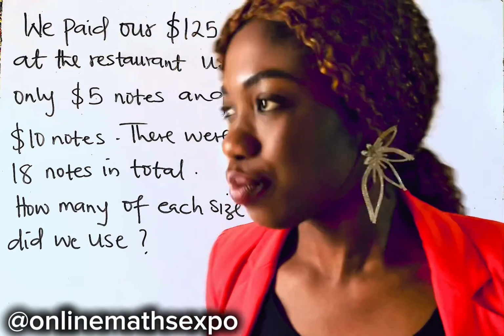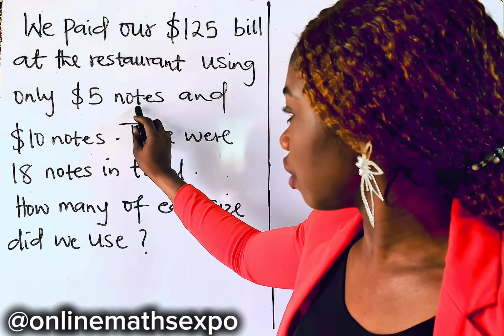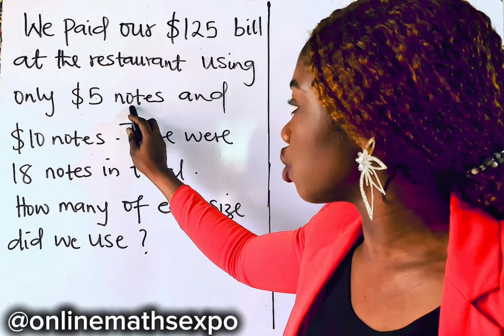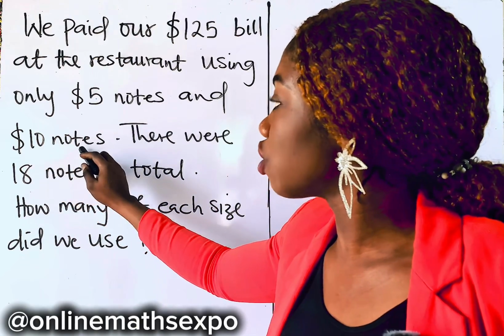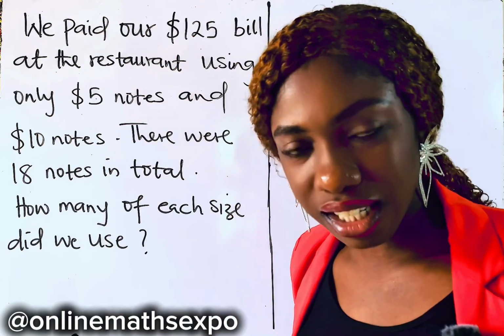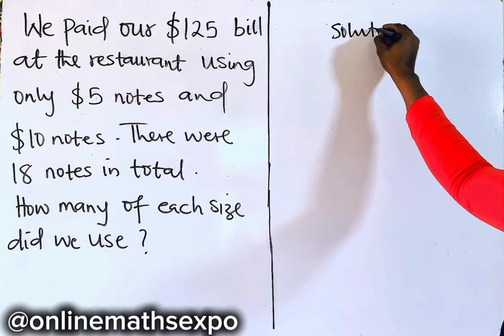What do you do? This question is trying to ask you, say we made the payment with $5 notes and $10 notes. So they want to know how many $5 notes did you use and how many $10 notes did you use that made up to give you $125. How to solve this? We begin with our solution.